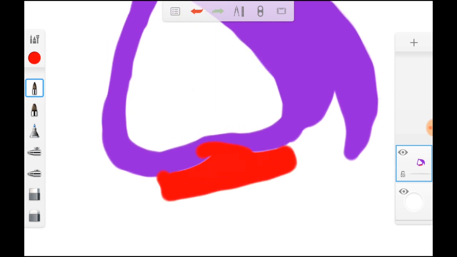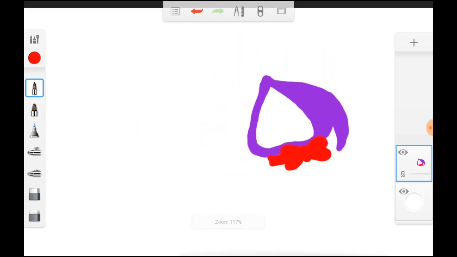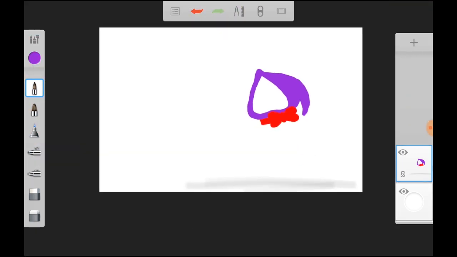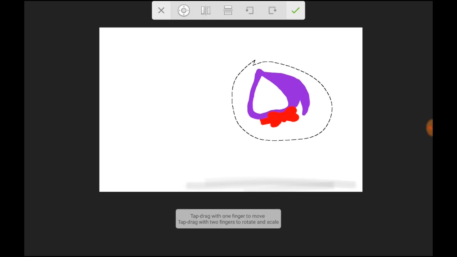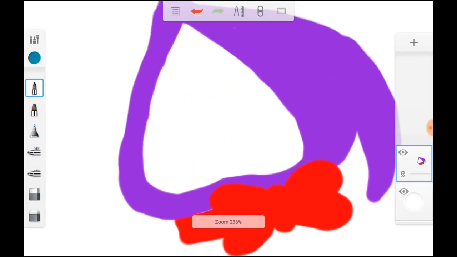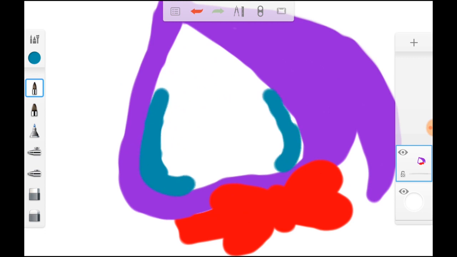After I get the initial outline of the head, I usually create kind of a shadow under the main figure, and then I draw the bow. I can use the selection tool to move around the head as needed because I almost always seem to draw it too high or too low to begin with. After this, I usually start to fill in the inside of the hood, but I always prefer to leave the eyes until the very end. It's just kind of my thing.